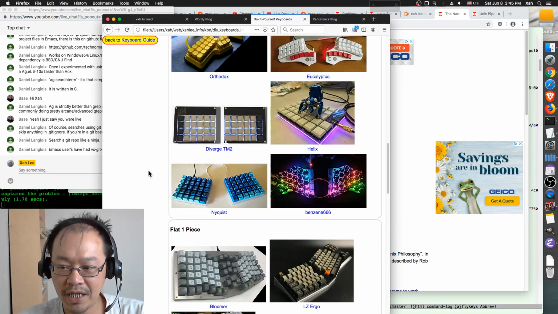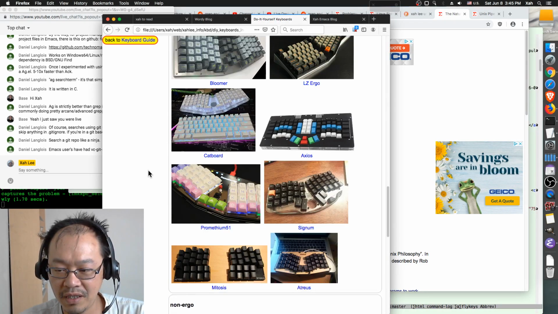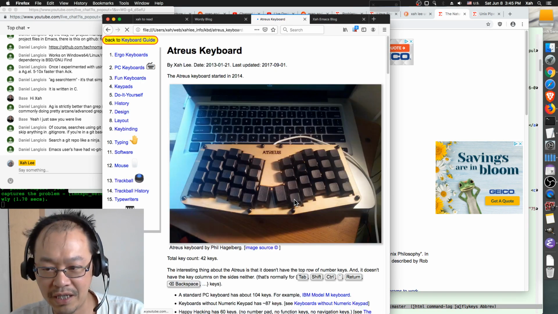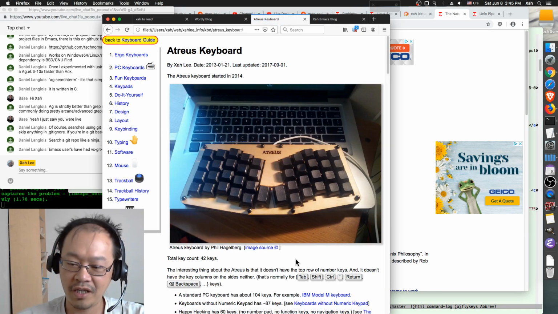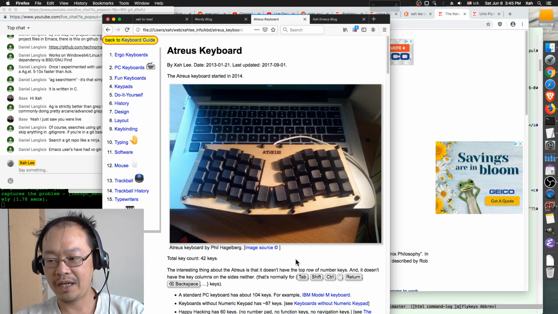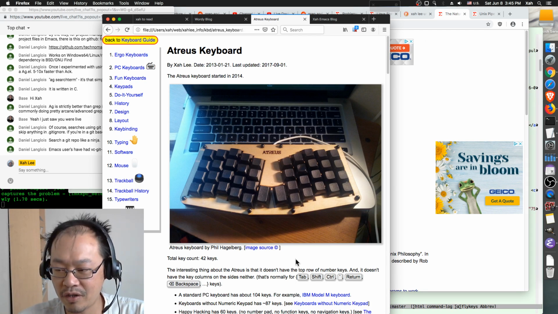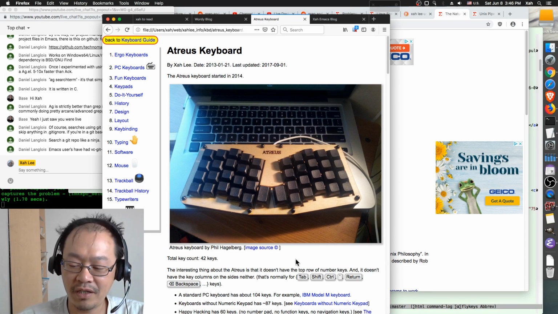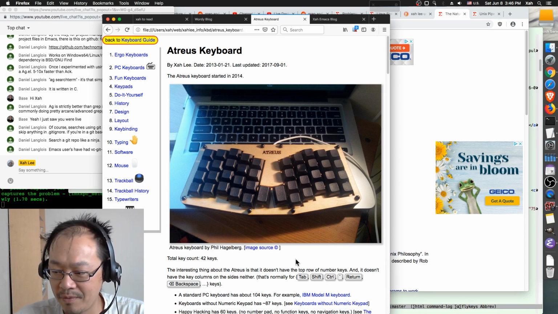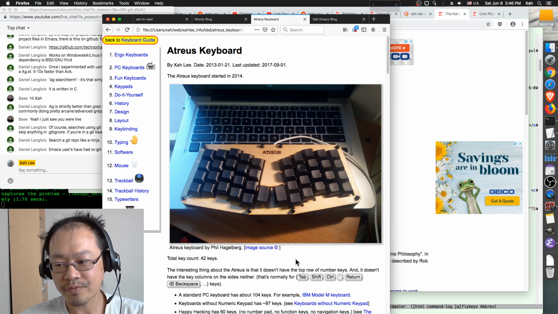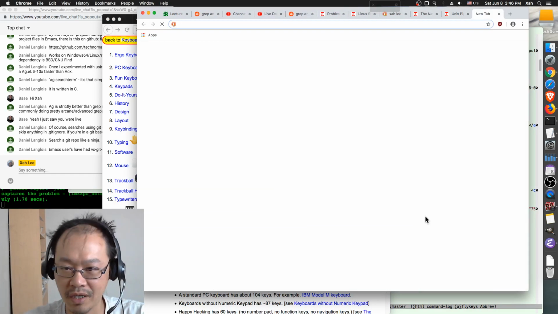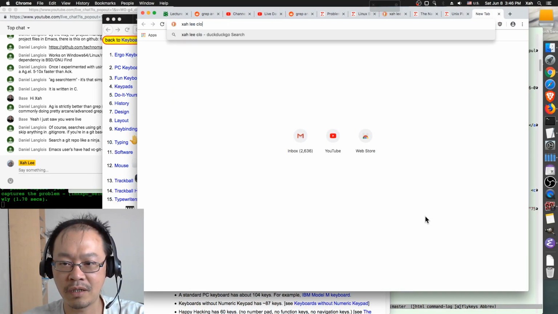So Technomancy also created the Emacs Clojure. Atreus, okay, Atreus. He created the Atreus keyboard. He's also an Emacs user and Emacs Lisp programmer expert. He created the package for Clojure in Emacs. He also created, he helped at least, but he also created by himself, Leiningen, which is the Clojure installation package. So actually, I have lots of tutorials on these. So let me show you. Xah Clojure.